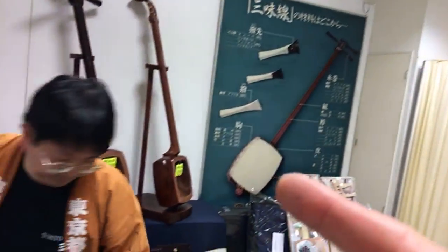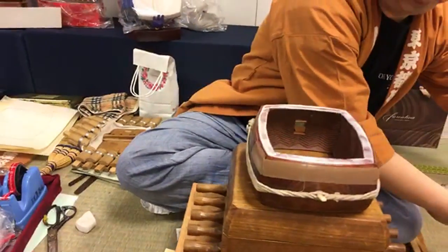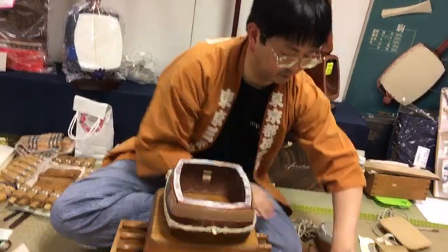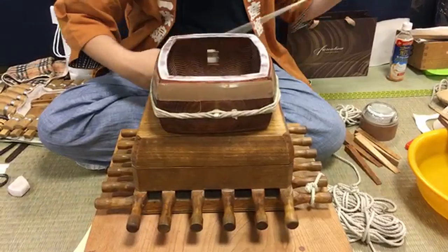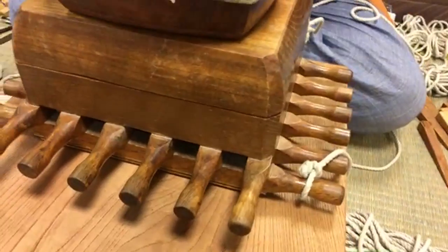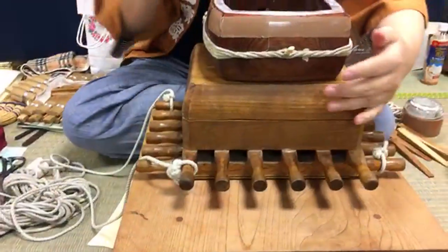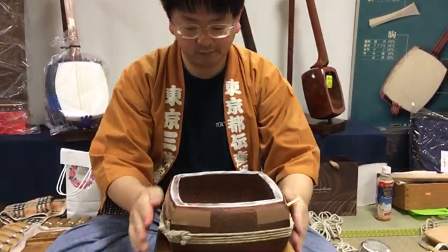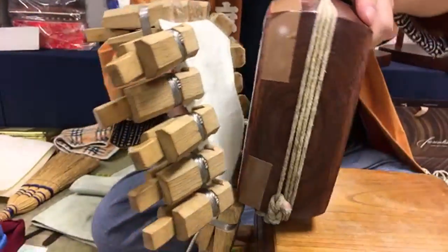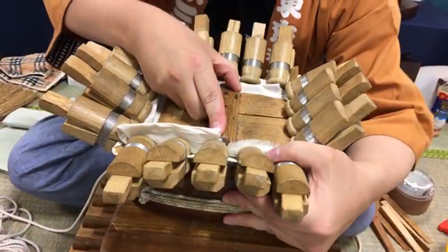So this is the shamisen, and here are many skins that he can use to create the front part of the guitar. But wow, look at this, the rope. So he's adding, even look at this, a wooden pedestal, like this wooden support. The making of the shamisen.